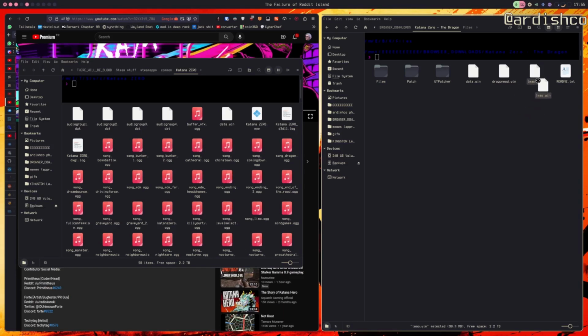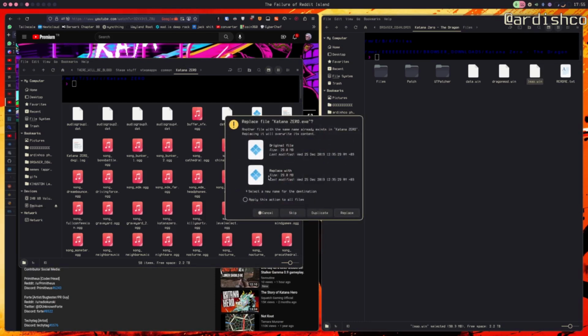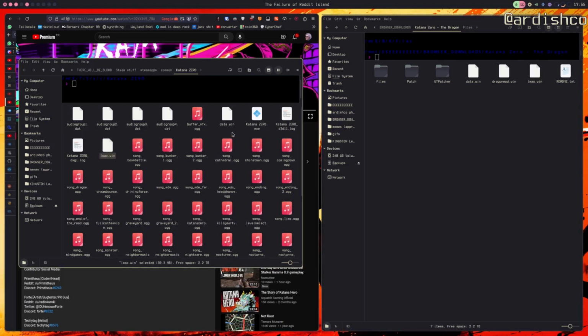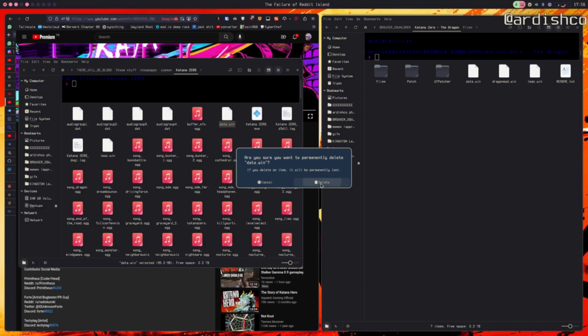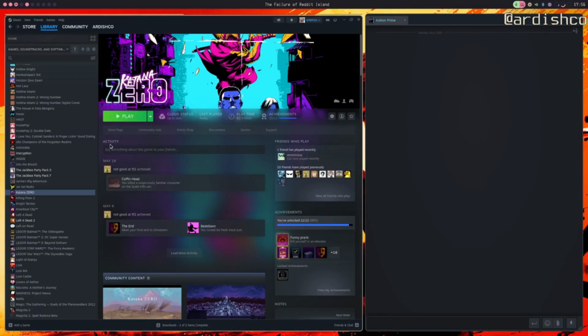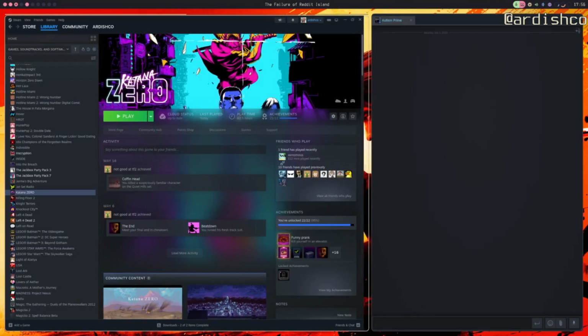And as you can see, we have a patched .win file. You're going to want to get that. Oops, never mind, I copied the wrong thing. You want to copy it and rename it to data.win. So you're going to want to delete the original data.win and rename the patched one to data.win. And after that, your game should be ready to play.